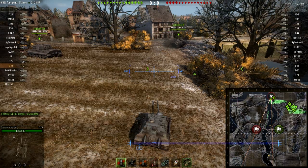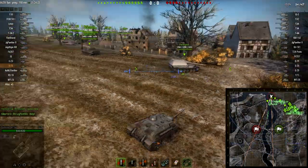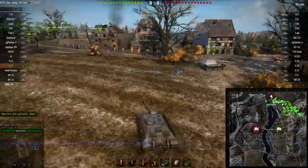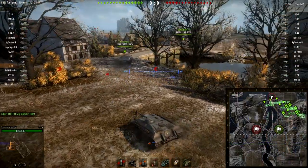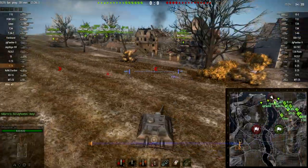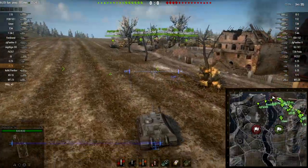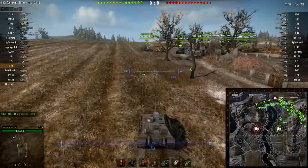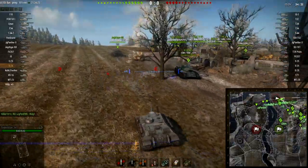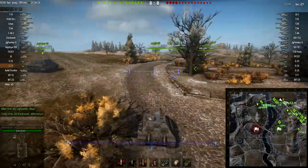Here we are on Erlenberg, and I'm near the bottom of the list. There's a couple of Tier 6 tanks out there. However, the E-25 with its 50mm of frontal hull armor is not very good. So I was deciding to go with the Ferdinand AI Panther II. However, I realized this isn't a very strong tank with a lot of armor. So I better go back up here near the hill and see if I can snipe anything that I can see.